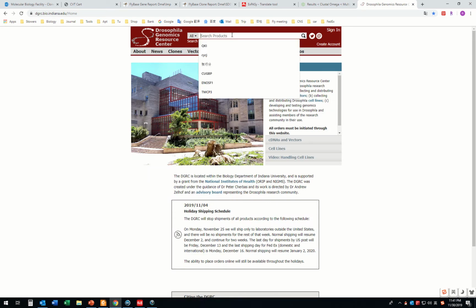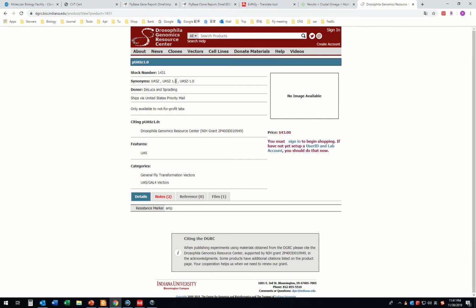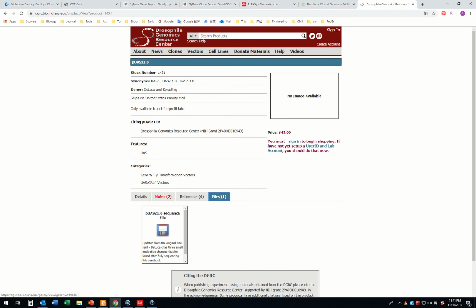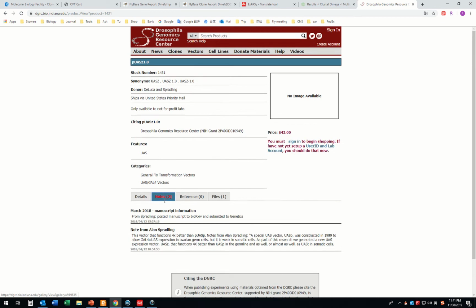We can search UASz 1.0. Here you can find the vector information file. Here it's a sequence file. You can download it into your Vector NTI.